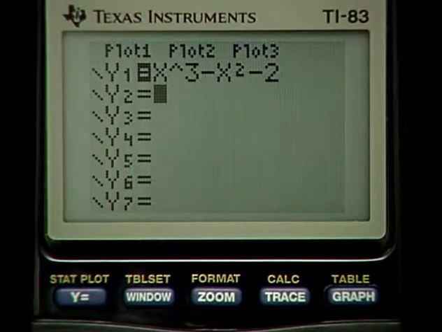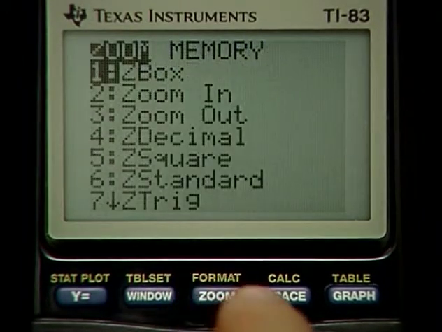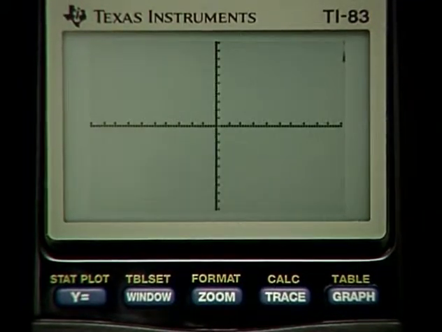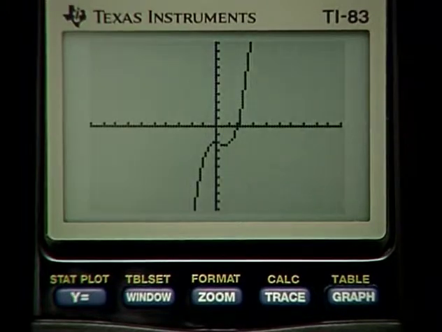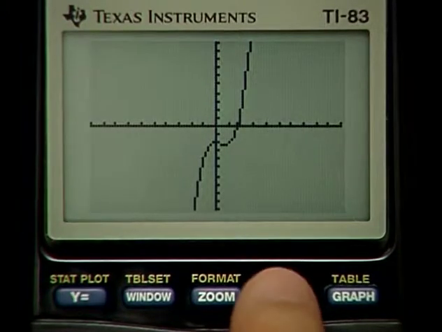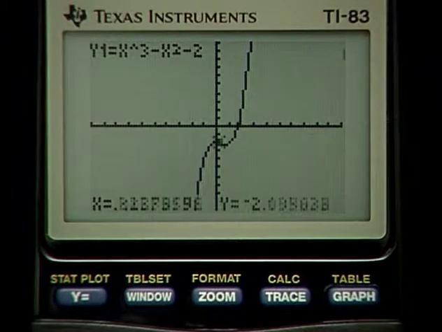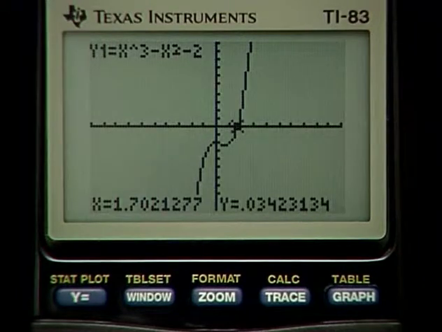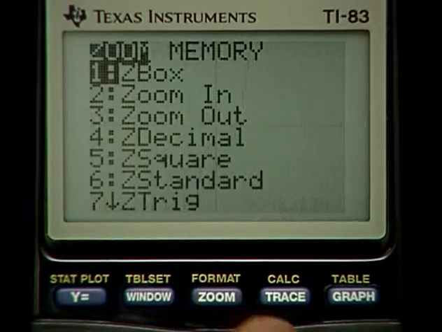All right, using our standard settings, I'm just pressing a 6 here on the zoom menu. This is what the graph looks like, and we saw it a moment ago. Let's press trace and see if we can identify a pretty good approximation of that x-intercept. I'm in the neighborhood of the x-intercept right now. It looks like it's about 1.7 and so on, and notice the y component is positive. So y needs to be 0 for us to have an exact x-intercept, and we can get a lot closer to that by pressing zoom, and then we'd like to zoom in.